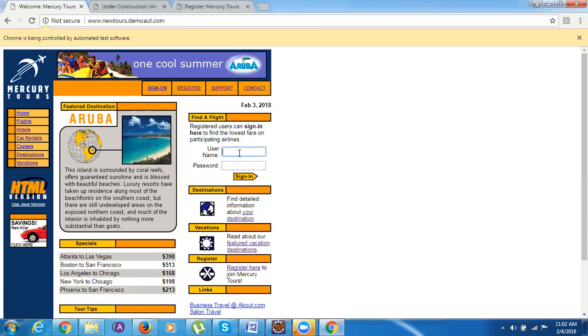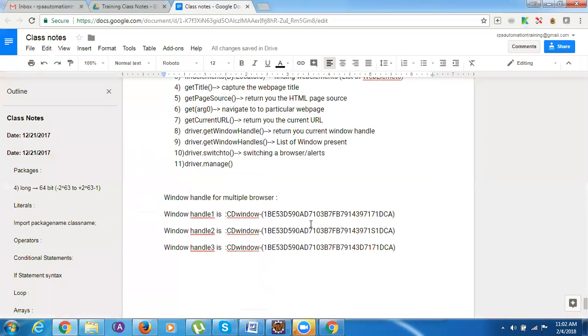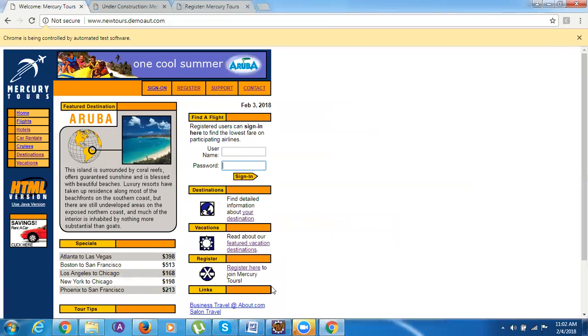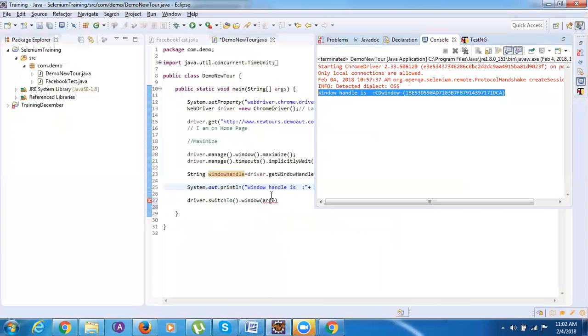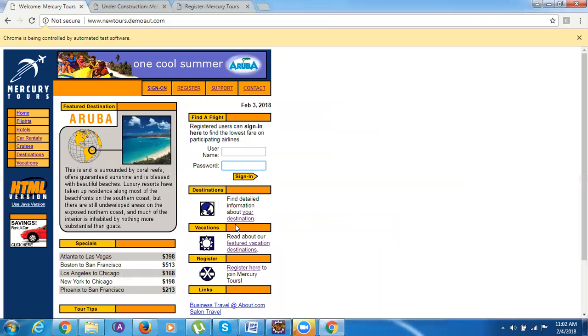And suppose I know the window 2 has this unique browser identification or unique ID. So if I want to switch to that particular window, I need to give this thing.